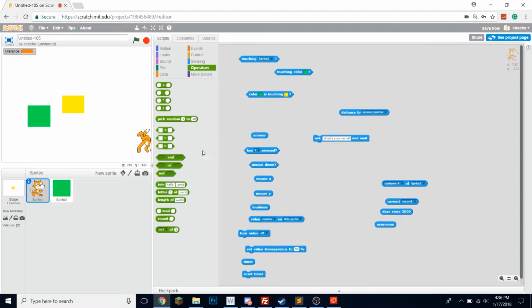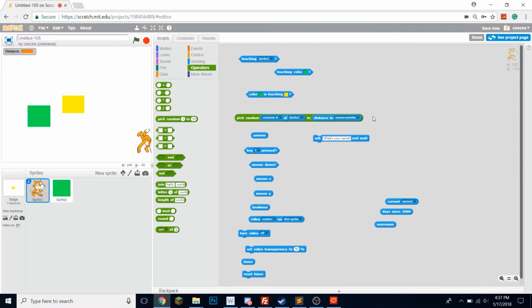So yeah. Pick random is also pretty simple. It'll give you a random integer between 1 and 10, and you can also change these numbers. Also, in these little round areas, you can see that some of these are a little bit rounded, so you can actually put them in here like this, or like this.